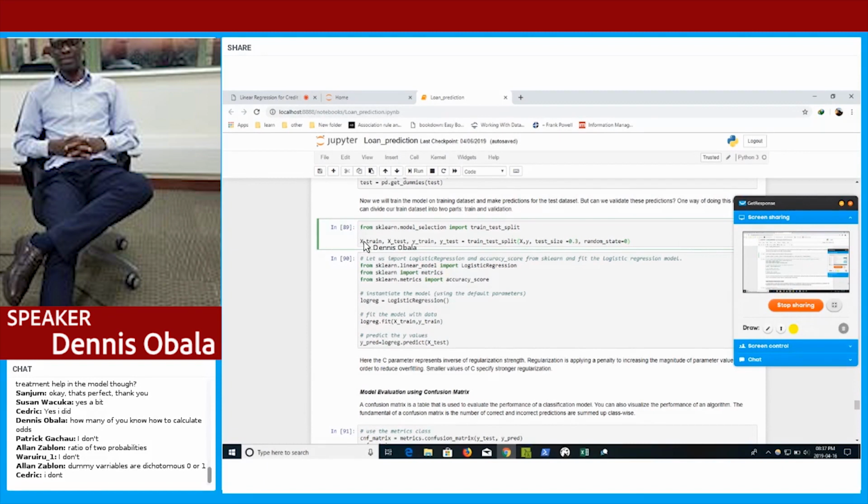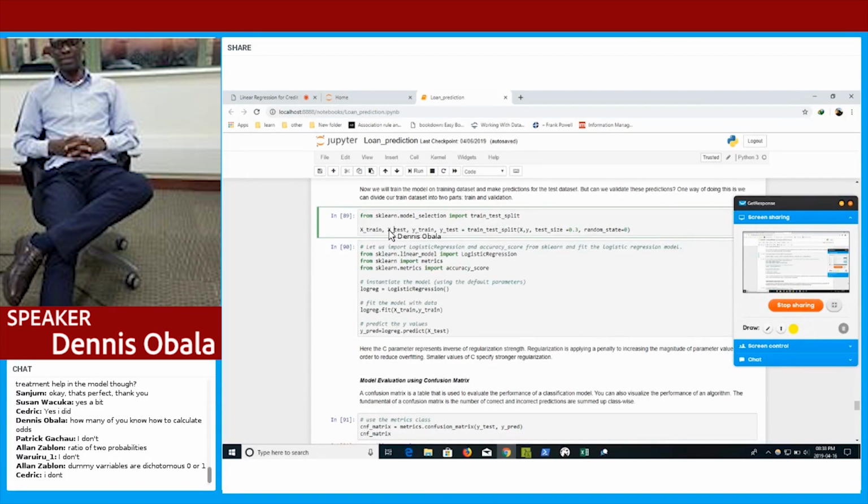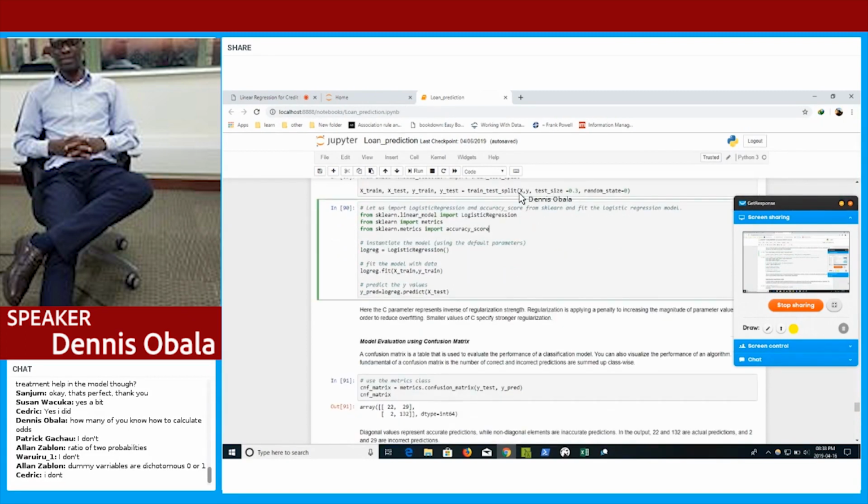So don't worry about how these datasets are arranged. One thing you'll notice is how you name your datasets: for the training you use X, and for the testing you use Y. You'll also notice I put some capital letters on others just to separate these two.